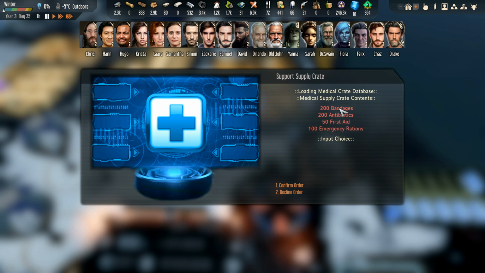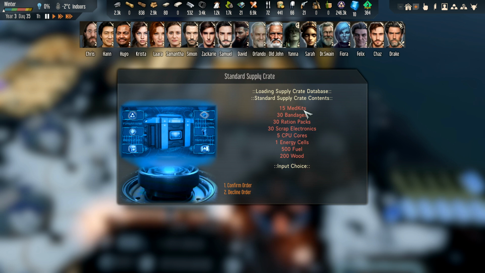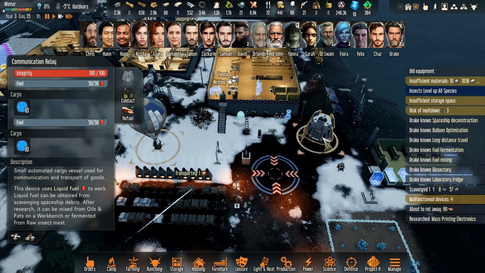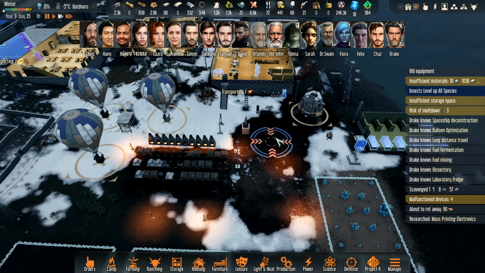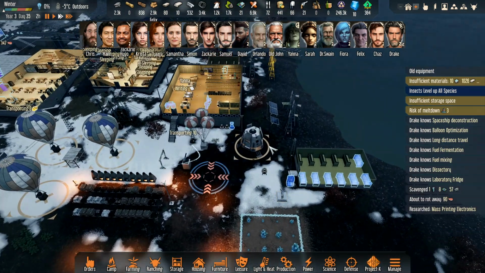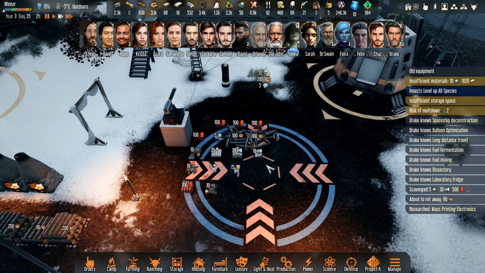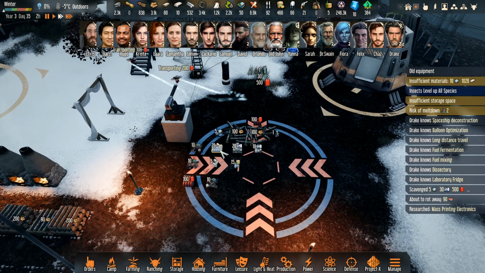Medical, I don't think we really need it. I've got to change antibiotics as well. I'll show you in a minute. Let's get a standard crate, medikit, bandages, ration packs, electronics and cores. And is that fueled up yet? Oh no, they drop it in. That doesn't launch for them. There we go. A nice supply of fuel and everything. We might be able to start selling fuel.